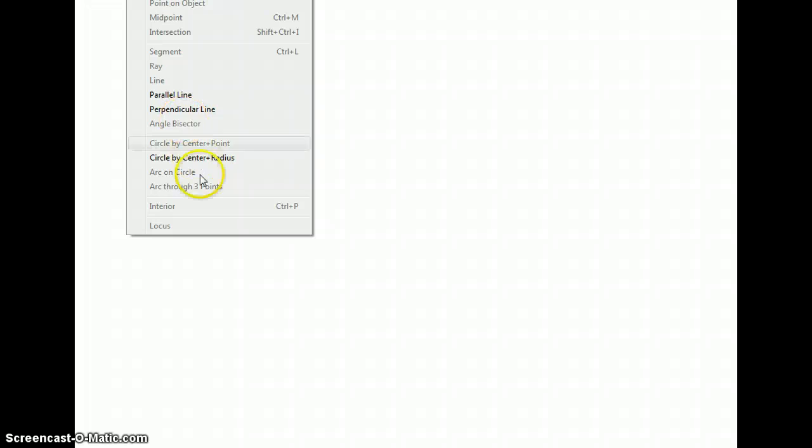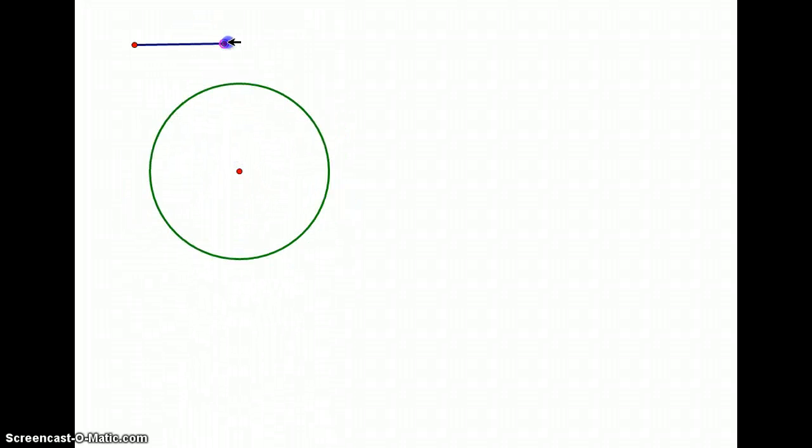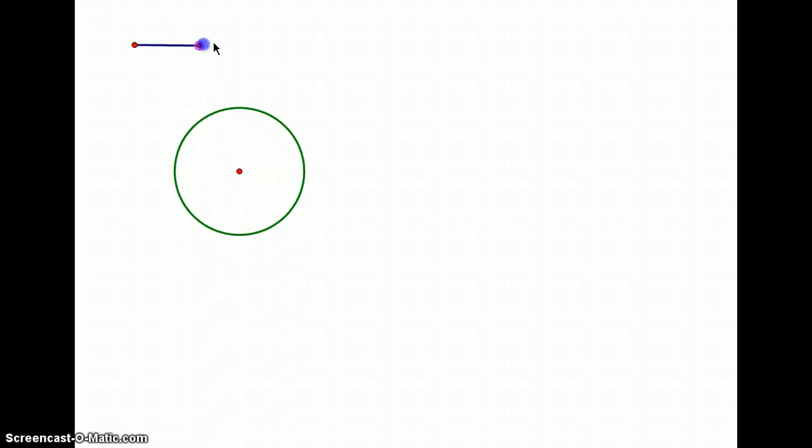In this video, we're going to discuss properties of circles and intersection points of those circles. So let's start off by making a line segment. With this line segment, we are going to create a circle that has the same radius as the line segment. And as you can see, as we adjust the radius, the circle adjusts with it.